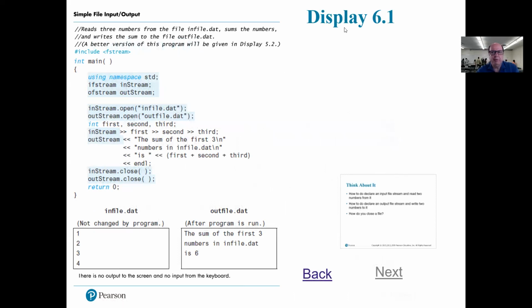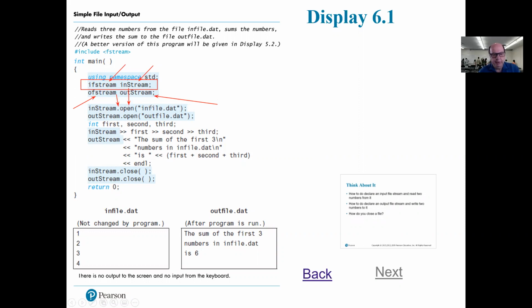And we can talk about some of these things that we talked about. So the ifstream is going to create me an object of type ifstream from the class ifstream. We do the same thing for our ofstream class to create an object for it. We're going to use the dot operator and the member function. This function is available in this class, ifstream. So when I create an object, all the functions are going to come to me. I don't have to write them. That's the beauty of object-oriented programming.